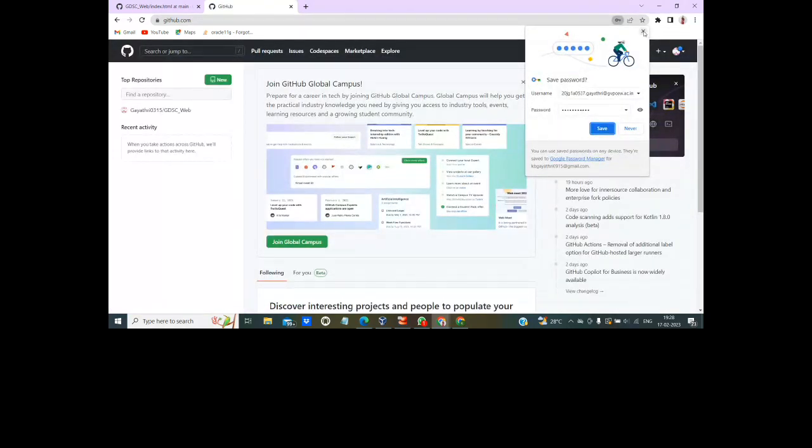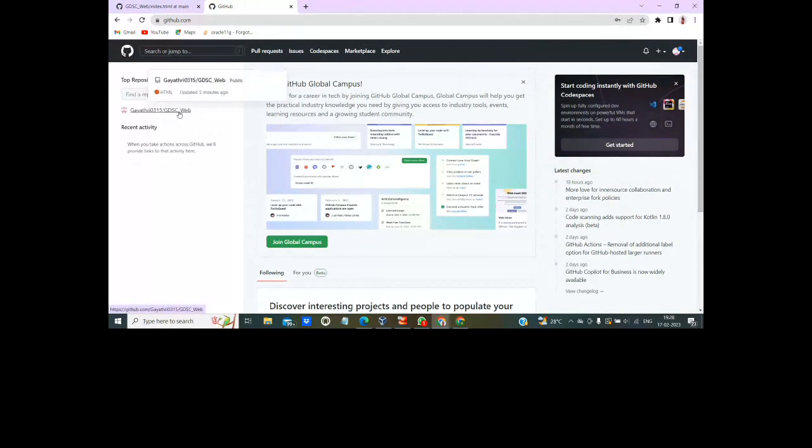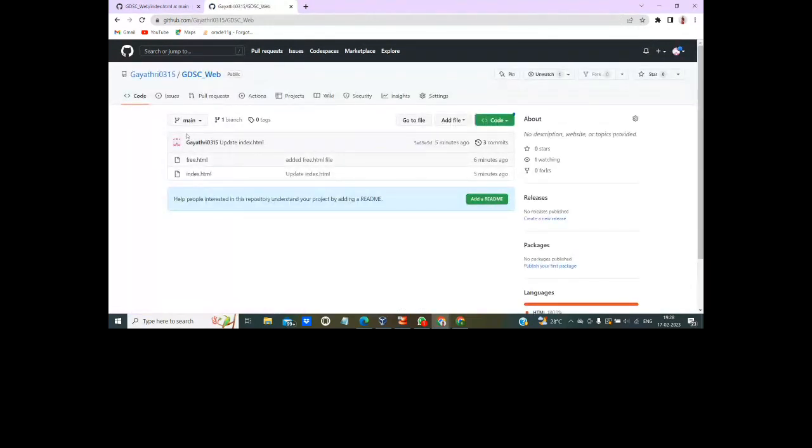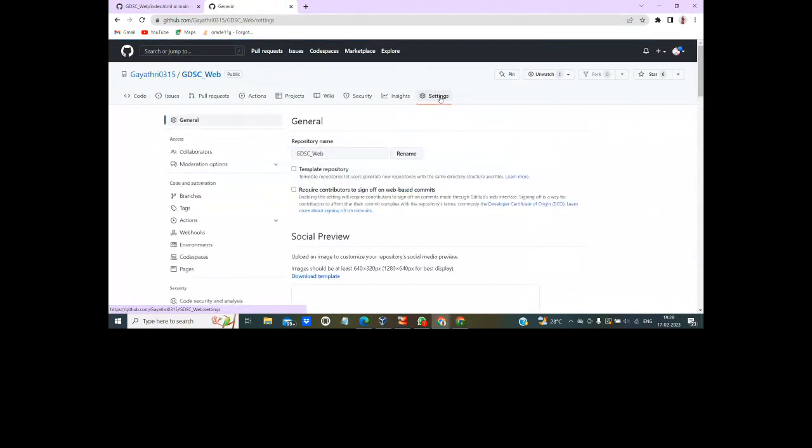So this is the repository that we have created recently, right? In this, the name of our branch is main and index.html is our main page. Now I have said that I created my hosting page using GitHub Pages, right?